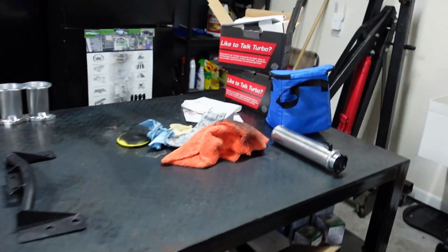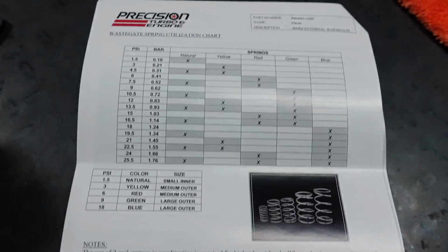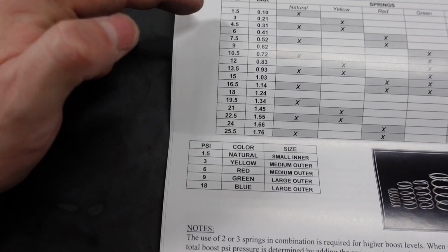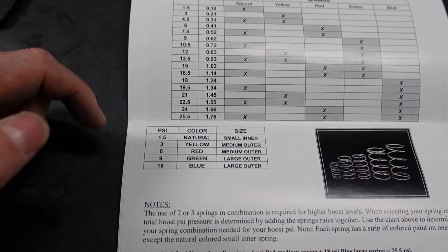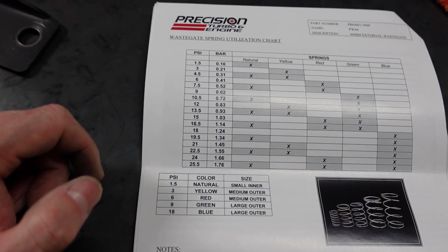I'll shut up now and go back to this. Springs, so let's come over here, and let's take a look at the little precision diagram here. Hopefully the glare is not too bad. But if you see here on the side, it tells you the PSI or bar that you want to run. In this case, we're going to run around 1 bar, which is technically 14.5 PSI is 1 bar.